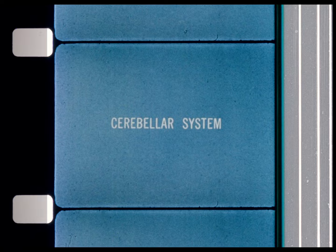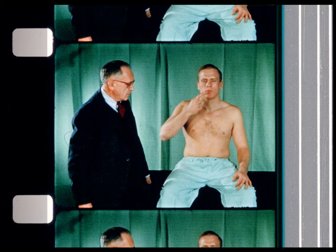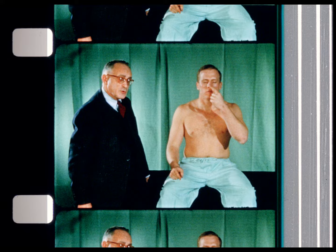Coordination of the upper limbs is carried out by finger-nose test. Put your finger on your nose. Put it down. I'll try the other one. Now, do it with your eyes closed. In carrying out this test, it is noted whether the movement is carried out smoothly, with tremor, and with good coordination. Now, hold out your arms.